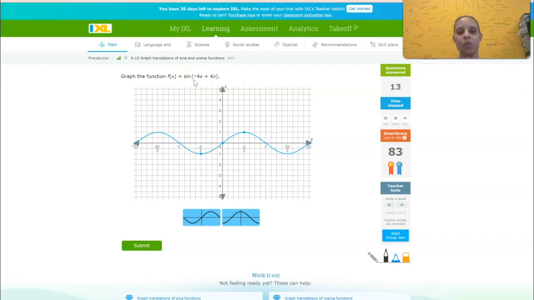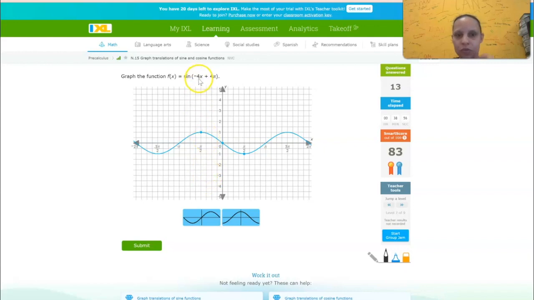Negatives are opposite no matter where you think they are. So opposite, it's x and opposite. So I would think flip over x, but I'm really flipping over the y. So I'm going to take the sine and flip it over the y. So it's a pi over 2. I'm going to put it on the other side, negative pi over 2.